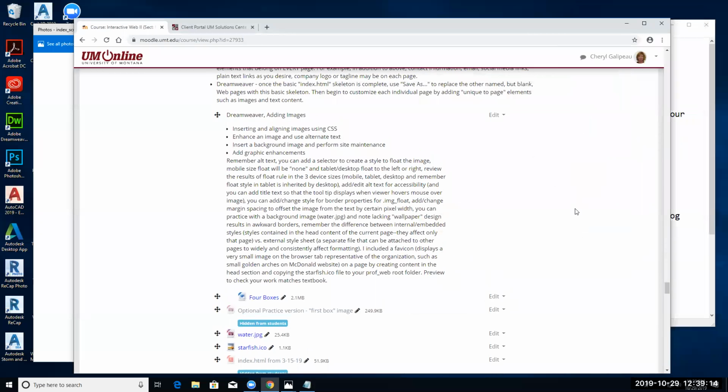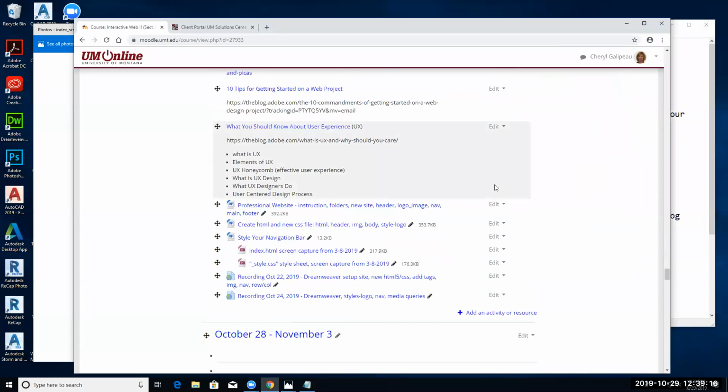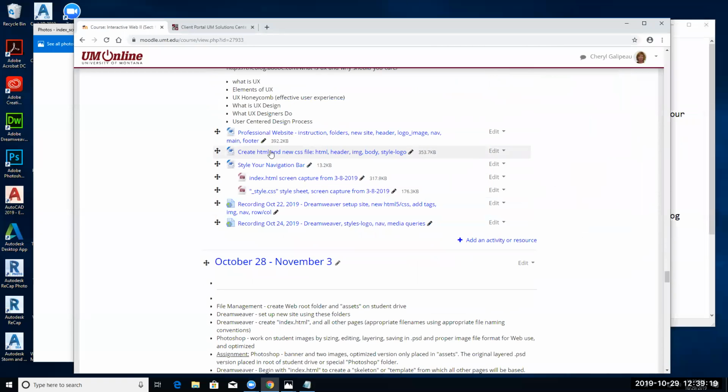Okay, so last time we went through setting our site up and the folders and added the header and the main and the footer. You have an image or a logo image that you created. We added the nav bar, maybe only 3 navigation elements is all. We created a new style sheet that affected the whole HTML document.